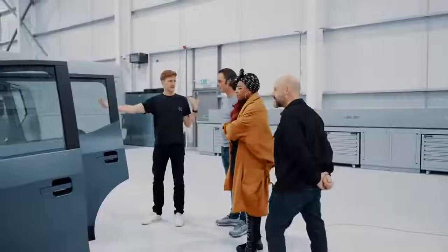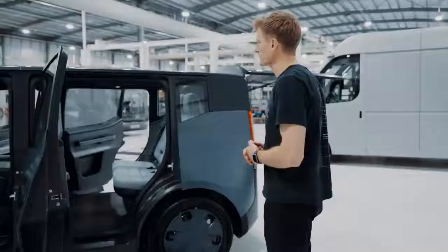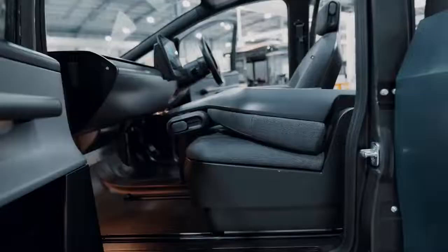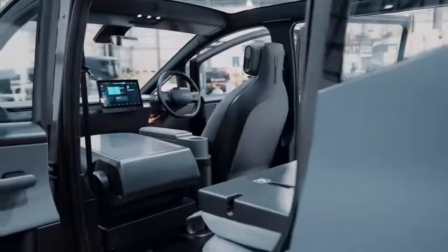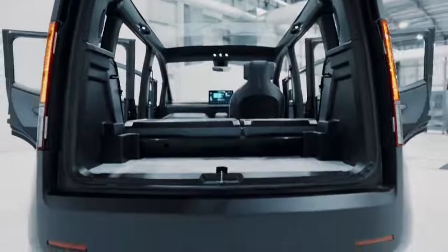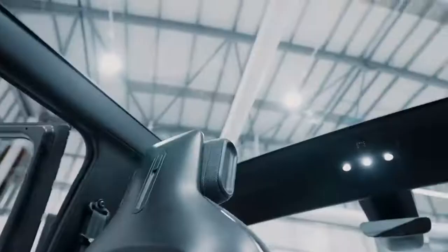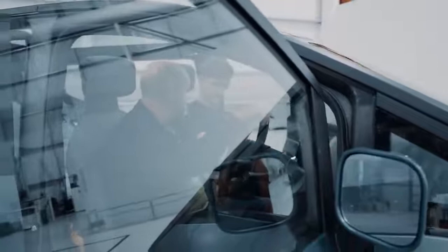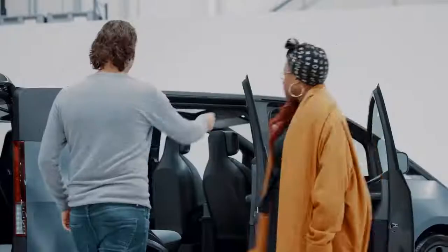The passenger legroom in the back of the car is actually greater than a Rolls-Royce. We've designed it so that the front passenger seat can fold down and be moved as far forward as possible under the dashboard, and that creates this incredible sensation of space in the back row. This infinity roof is fabulous, and that feeling — I am up here, they're back there — there is a sense of separation.